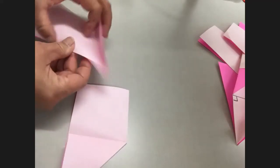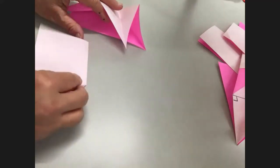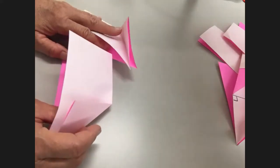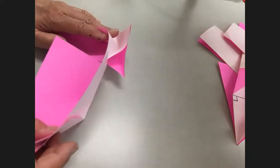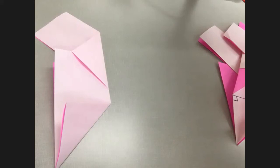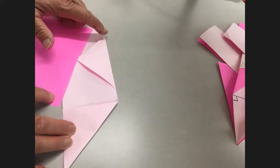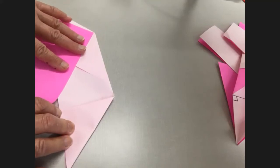But you need to open up the diagonal fold unit and open up a little bit the unit with the square, and slide this unit with the square inside this first layer of the diagonal here, and then just slide it as far as it will go. Okay. And then you're going to make your fold across this line from this angle to this bottom right angle of the triangle, from here to here.